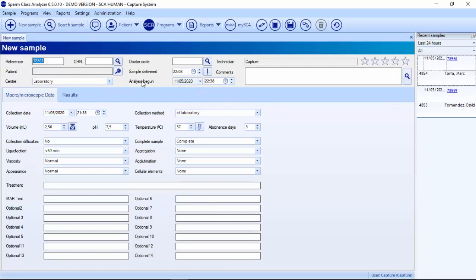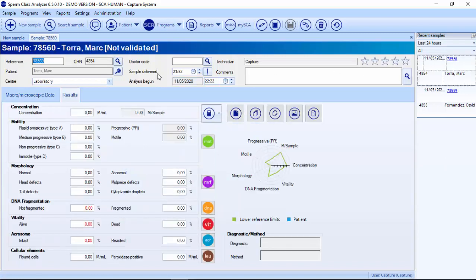Here is the main window where I can select the reference, the clinical history number, and if the system is connected with the HL7 with the list, all the samples will appear here on the right. For example, if I select the first sample, here I have all the information of the patient.